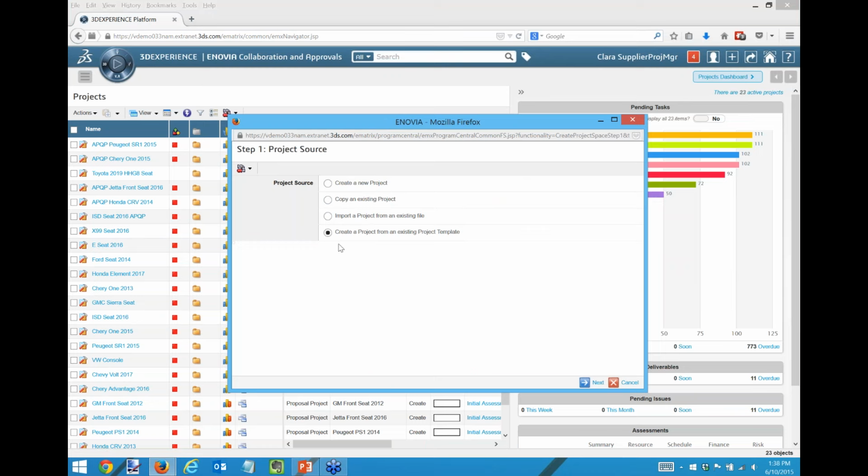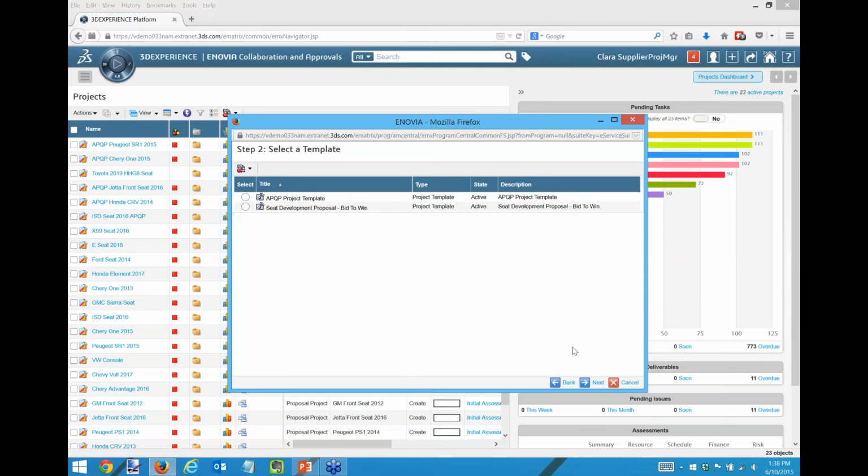So here's what's most interesting about this, I think: once you've created a template in Innovia from a standard project plan or standard work breakdown structure with all the phases, gates, milestones, tasks, etc. that you have in a typical, say, APQP project, you can then put in questions that shape the type of project. All right, so let me show you what I mean. I'll pick this one. It's about a proposal project.